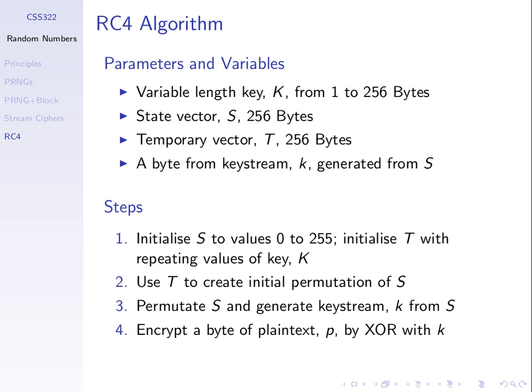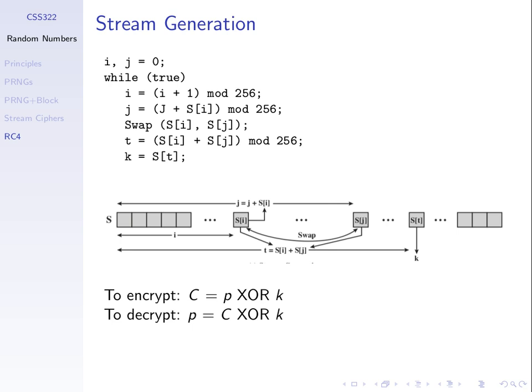And now what we do is we use this value of S to generate values of the key stream, the lowercase k. And once we get them, we simply XOR with the plain text. So in fact, what we will need is four iterations, because we have four numbers in our plain text. We're going to apply this stream generation. So we have a while loop, we just continue. For our case, because we have four numbers in the plain text, we need to apply this while loop four times. And at the output of each while loop, we'll get a lowercase k. We'll take that lowercase k and XOR it with p equal to 1. Then we'll do the while loop again and XOR the new value of k with p equal to 2, and then again. So we do that while loop four times.